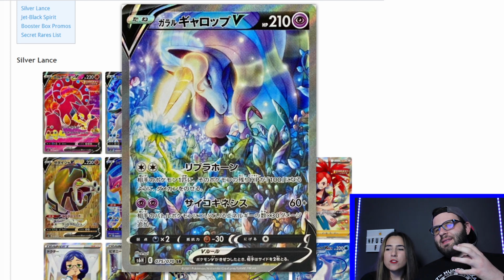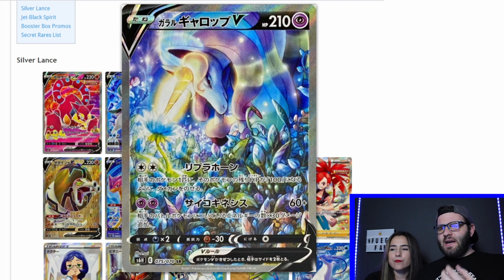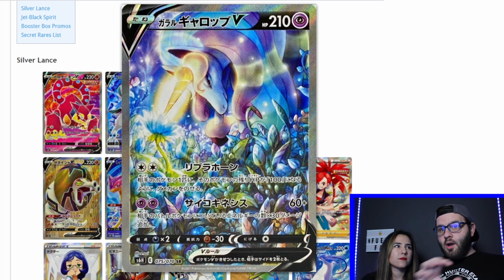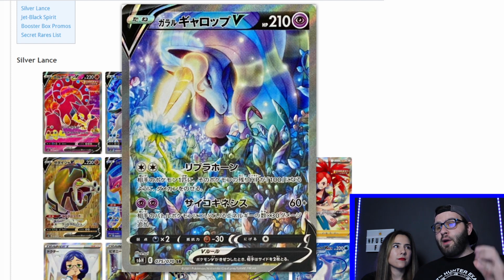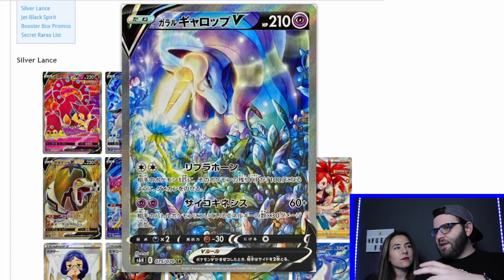So the reason that, gorgeous in my opinion, colors, this card should not be in the top 5 is because I think people are gonna have, or people already have, very strong opinions on Rapidash Galarian form. You're just being a hater. No, I think a lot of people love Rapidash Galarian form. I think a lot of people hate on it just because it's such an out there turn from what the original Rapidash looks like. So I think this card could go either way.